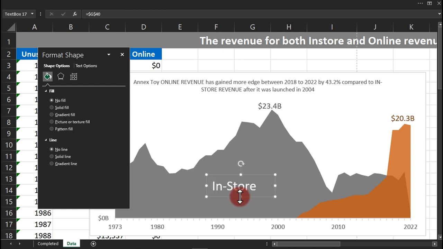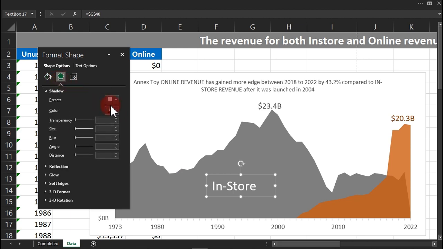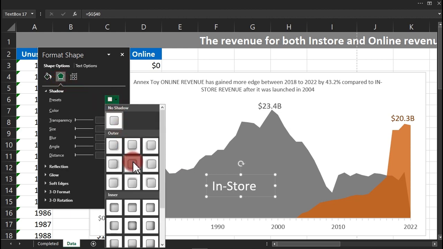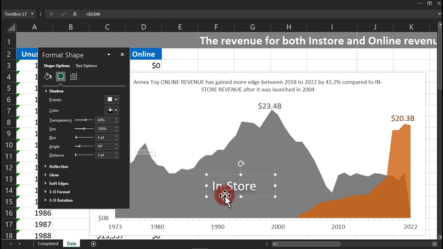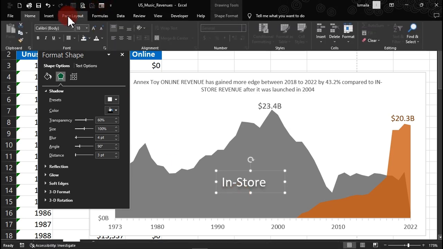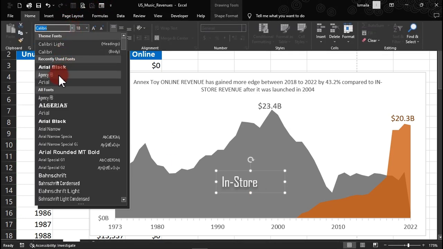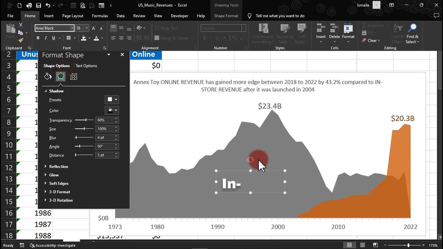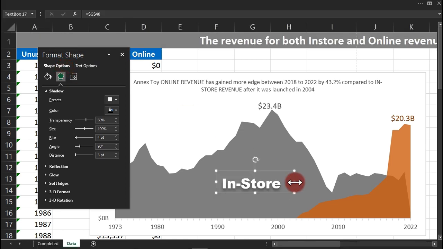But I'm not too cool with what I have right now because I'm kind of fading into the chart. So I want to make sure it stands out from the chart background. I will definitely come right here. I want to select this. I'm going to select something like this. This makes it more popped out, but I'm not too satisfied with this. I want to go right here and change this one to black. And now it is time for us to see. Here is nicely done, right?